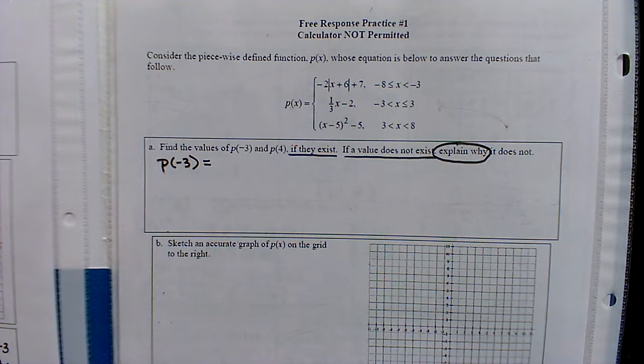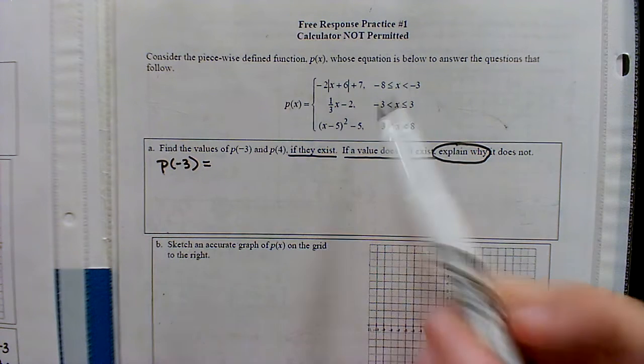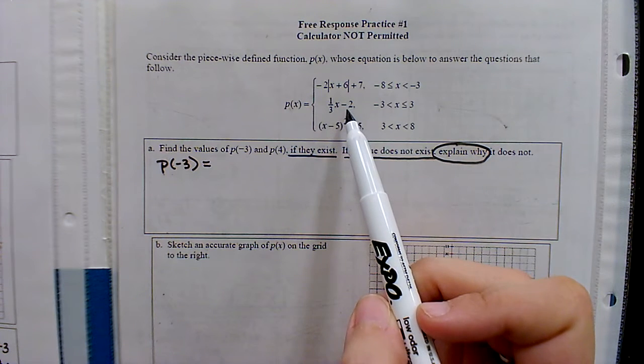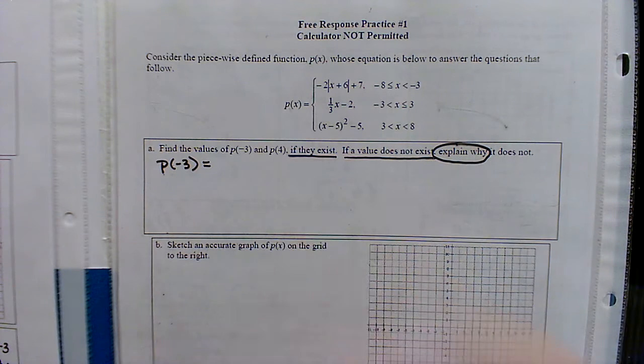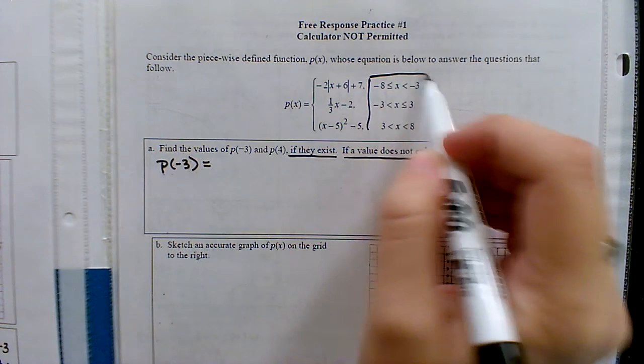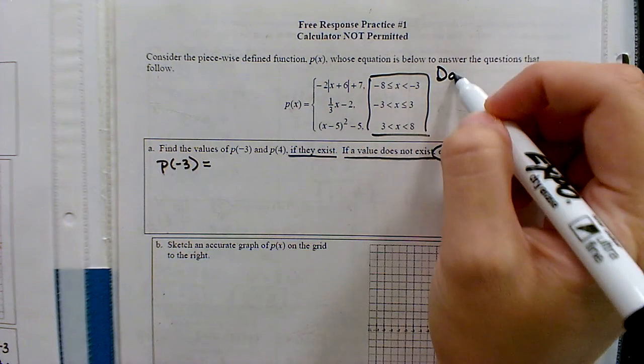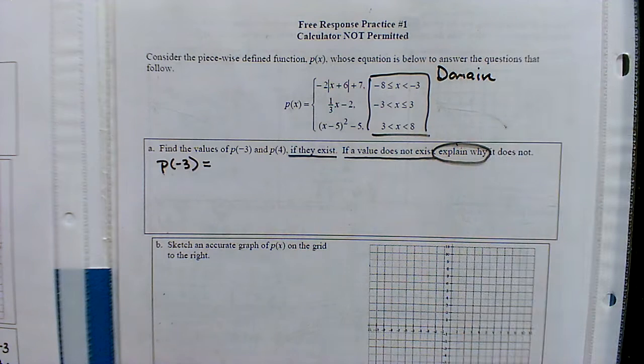What do you think, Tori? Why the middle one? Okay, so this one says equal to 3, but we're plugging in -3. It's okay. I love how Tori's looking over here. This is your domain section, right? Those little pieces are telling you which x values you can plug in for the particular functions. What do you think, Marie? Why?